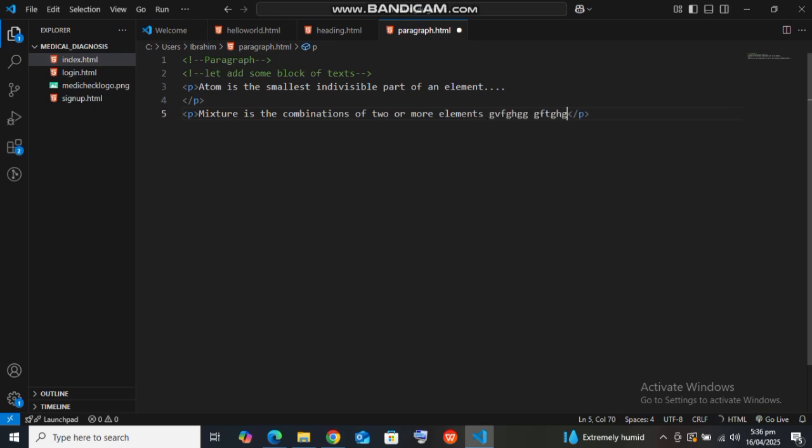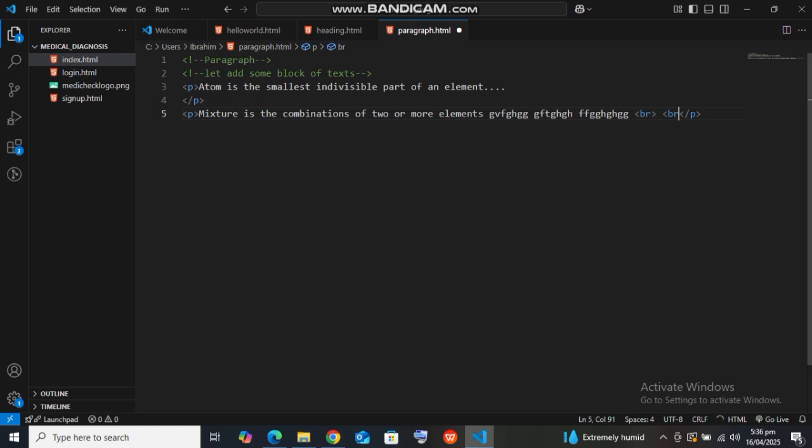Let's say line breaks, for example. Now I want to move on to the next line. I have a long text. Let me write some text here. Now I want to move to the next line so that this text won't span a line. I'll just use what we call a line break. There is another tag called line break. This line break does not have a close tag. It only has an open tag. So you only use one tag whenever you are using line break.